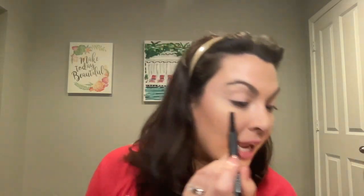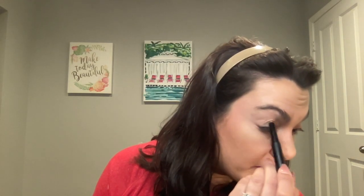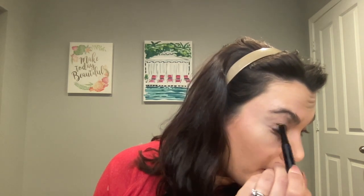The eyeshadow sticks glide on really easily and have a lot of pigment to them. They're water, smudge, and transfer resistant and easy to use. I'm going to take this, apply it to the lid — let me twirl this up here. I'm going to glide it all over the lid. I treat it very similar to the liquid shadow in that when the pigment is still wet it's going to be easier to work with and blend than if you let it dry, because it is smudge-proof and water resistant. So I'm just blending it all over the lid just like that.